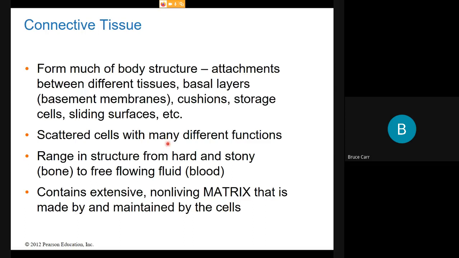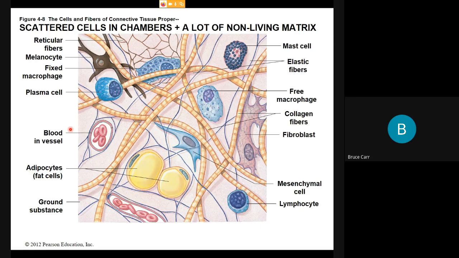These particular matrix materials kind of tell the story for the function of connective tissue. The name tells it all. It's going to connect together different cells, assemble them into organs, organ systems, and the body and its typical anatomy. This non-living matrix is often characteristic. To show you a sort of an imaginary but very rich connective tissue, we see scattered cells.